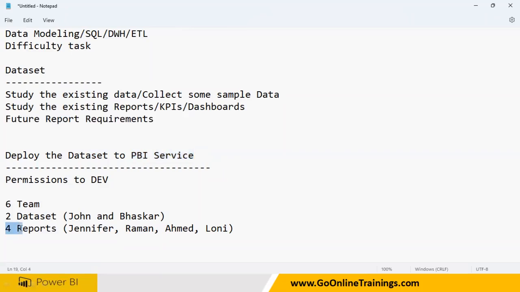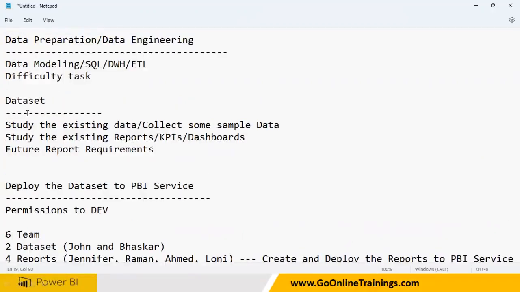These people are going to take the data set from Power BI, create the reports, and deploy the reports again to the Power BI service only. That is what we are going to understand.